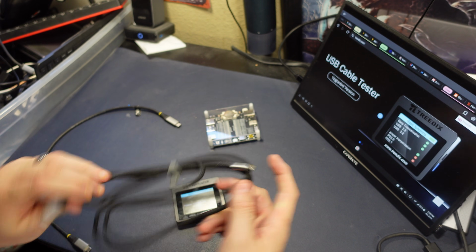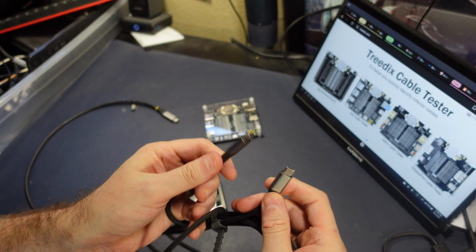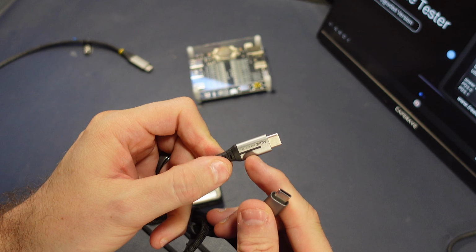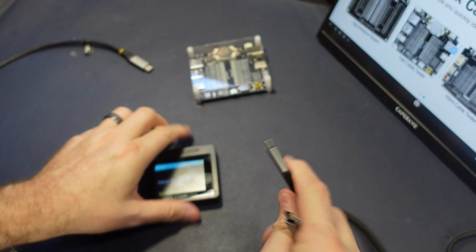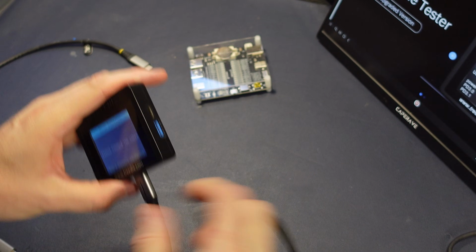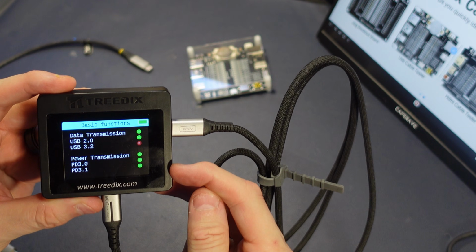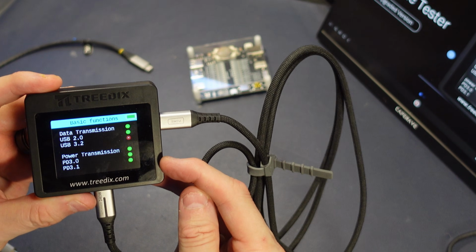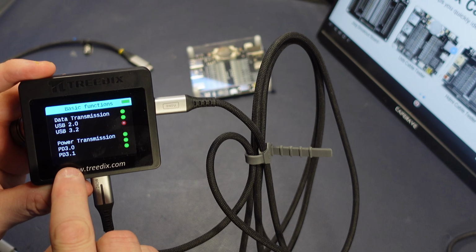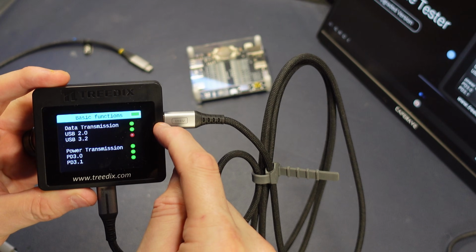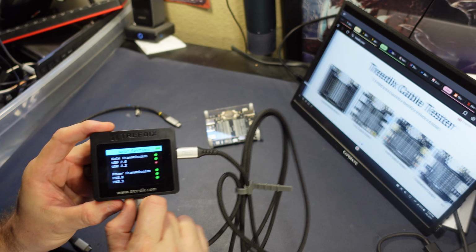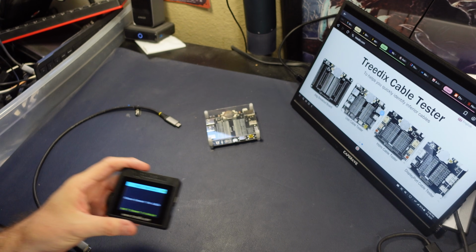So this is another one. This is another INI or however you pronounce that. This one says 240 watts fast charging. So you expect this to be doing some serious van damage, right? And you'd be right. From a power point of view, this guy rocks the Casbah, right? PD 3.1 as well as USB 2.0. This is a pretty damn nice little cable.